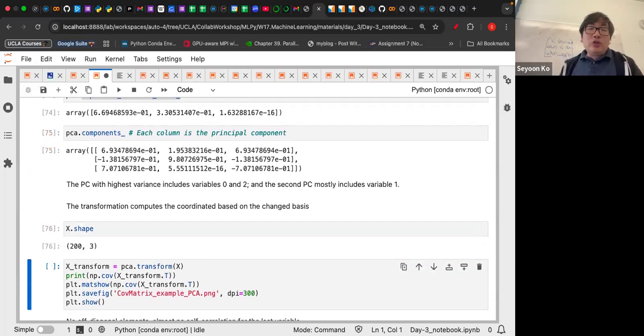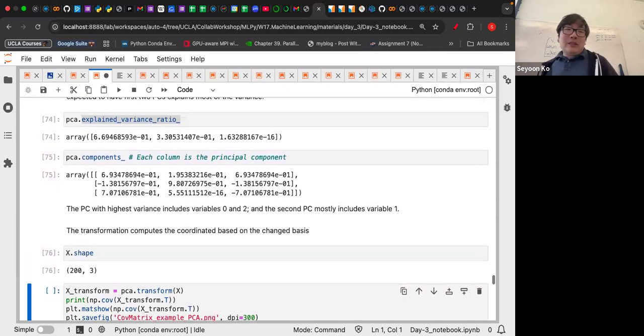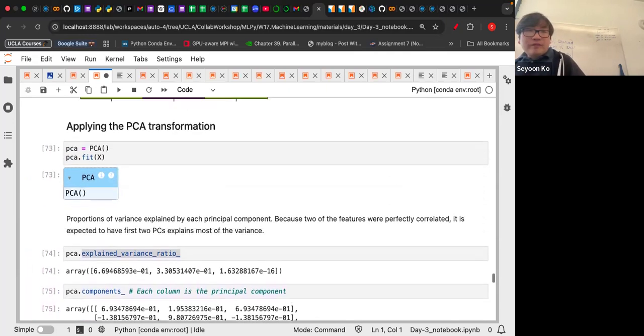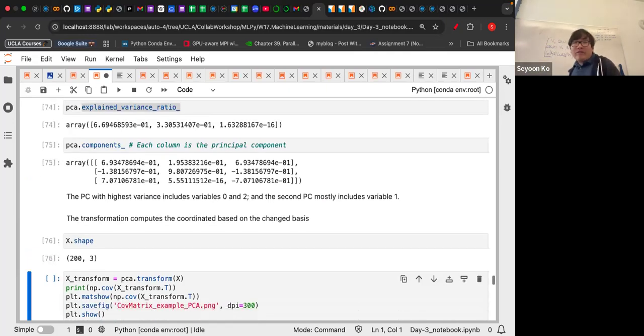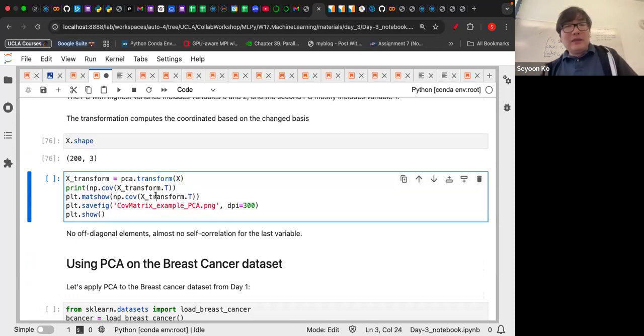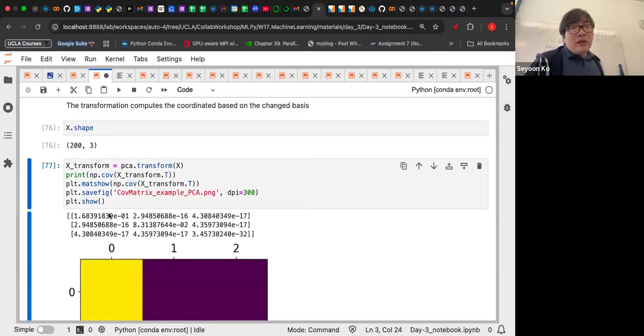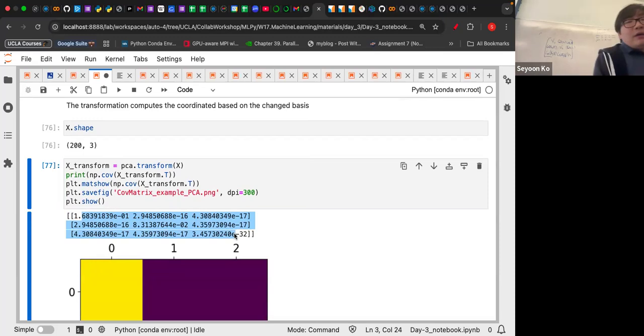And the shape of X would be 200 by 3. And this is a change of bases. So there is a way to transform the data points into this transformed space. And that method is called transform. We can run pca.transform with the samples X. And we can see that the covariance matrix of that transformed sample is almost diagonal.